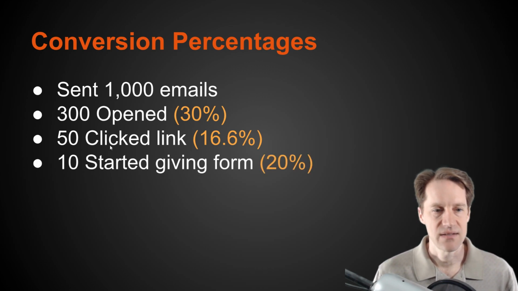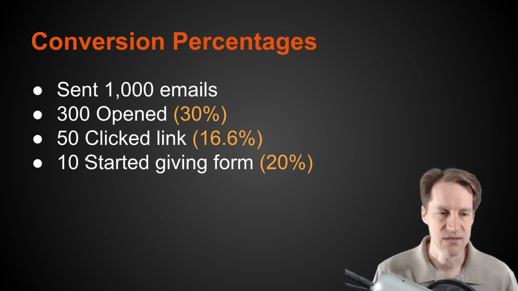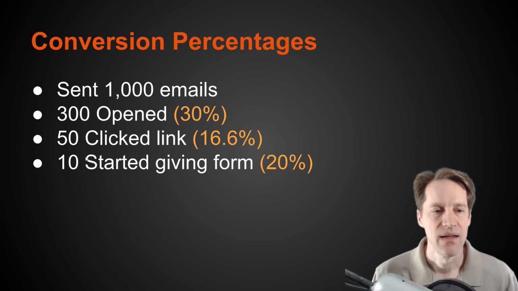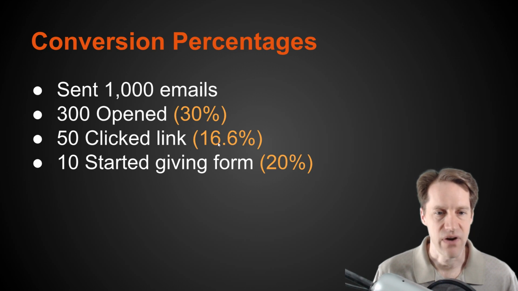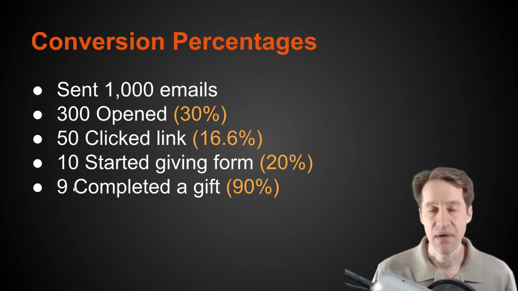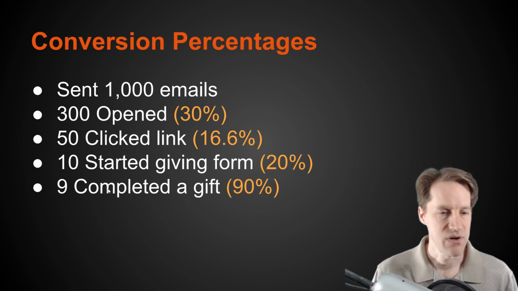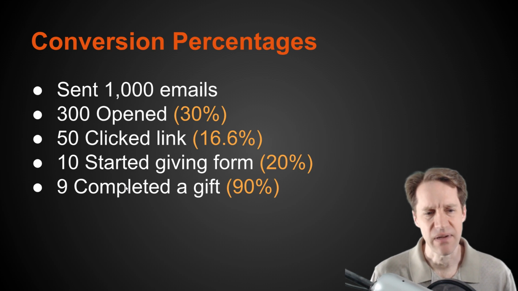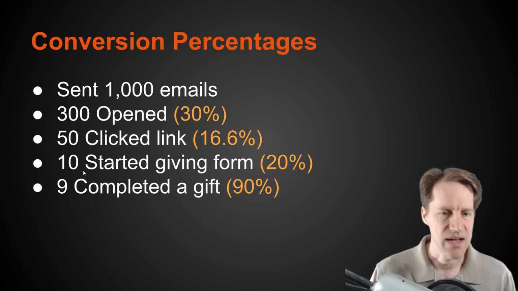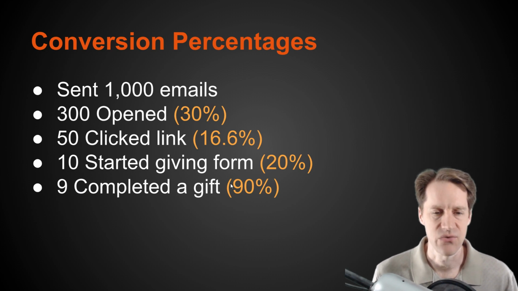And let's say 10 of those people read the copy on the splash page, if one exists, or the form, and they decided to start filling it out and actually making a gift. That conversion rate was about 20%. And then actually 9 people completed a gift. Maybe something came up and their attention was diverted away, or maybe they had a question and were confused by something on the form, or there was some other process, but basically say 9 out of 10, or 90%, actually complete the gift once starting it.